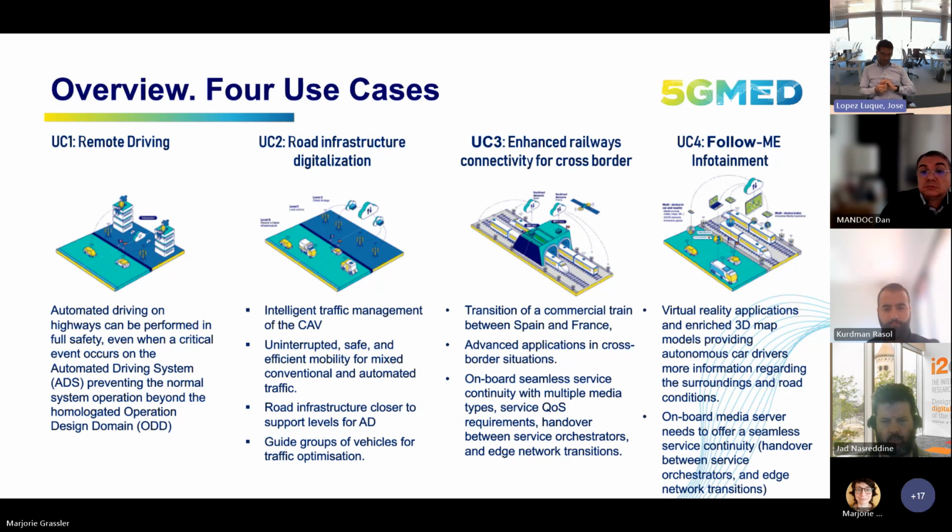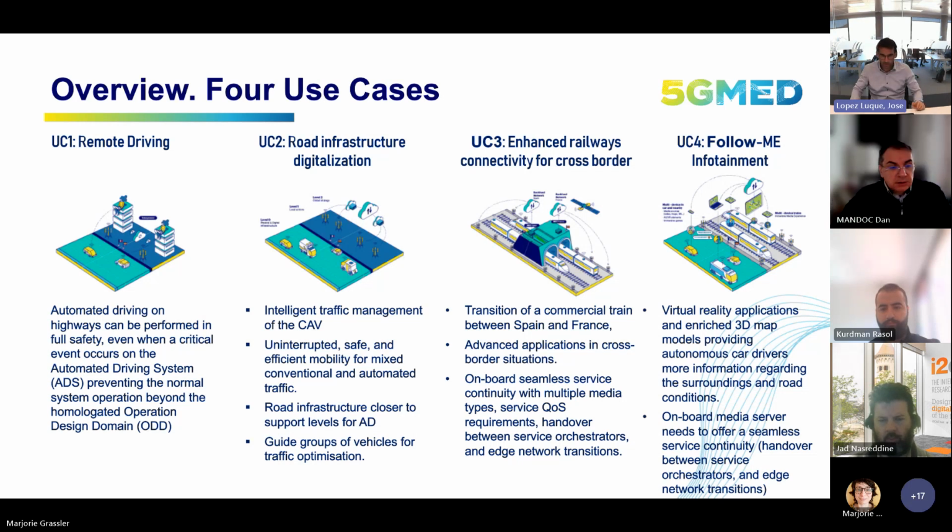Use case 1 refers to remote driving. In this case, we have an autonomous vehicle on the highway. And if something happens to this vehicle and it cannot continue with the autonomous operation, then the project shows how we can remotely take control of the vehicle and drive it to a safe location. As you will see later, to have inter-PLMN handover between 2 countries is very important for this use case, so that we can drive seamlessly from one country to the other across the border.